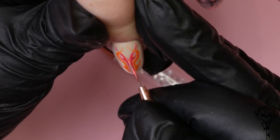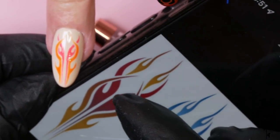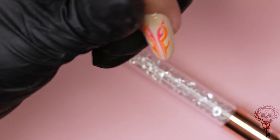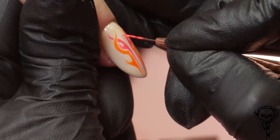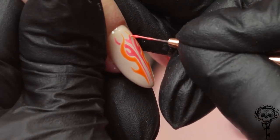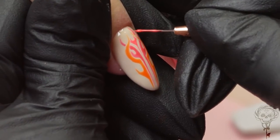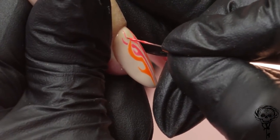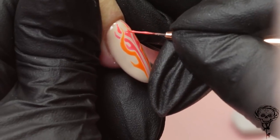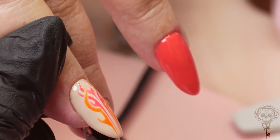Well, I want to do something coming down the middle rather than these two here. I want to do one that comes down and goes up and out. You know what I mean? I feel like it should be like that. I feel like it should sneak down here and be round here. Yeah, yes, put it in.